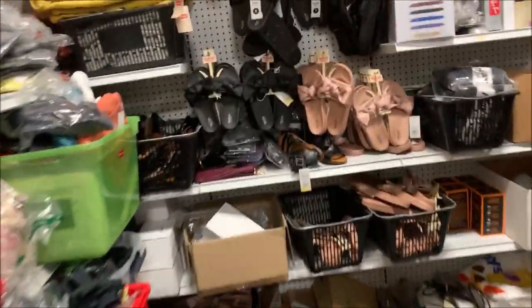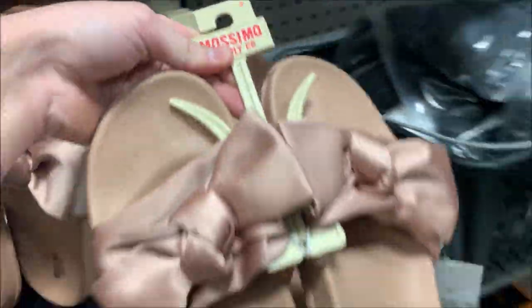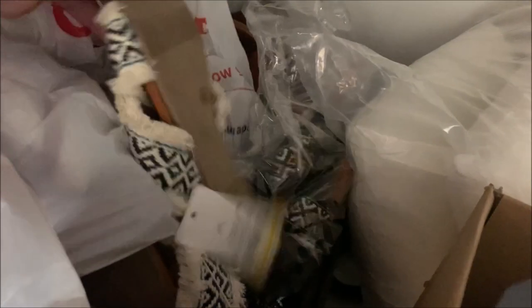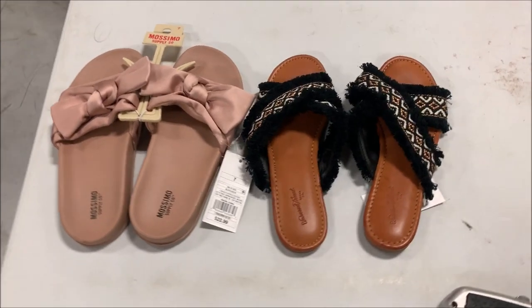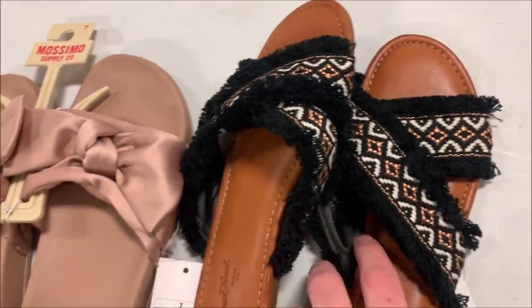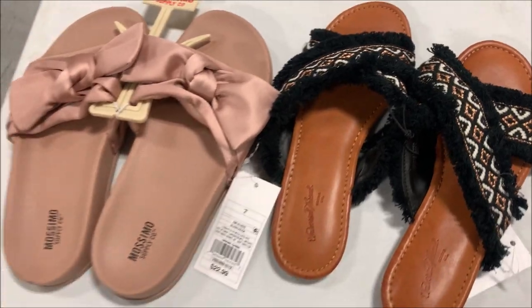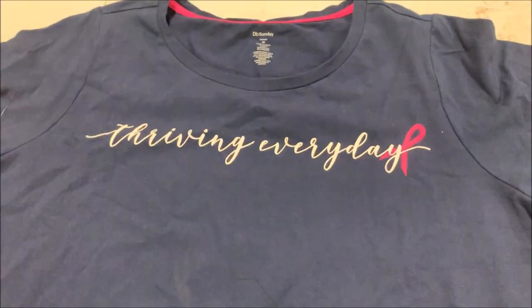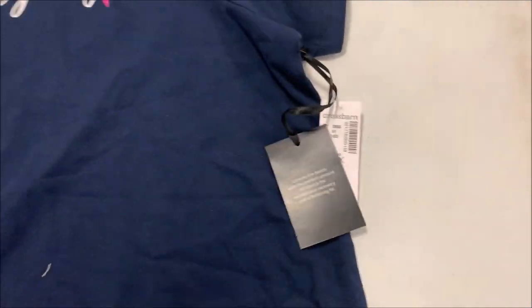Next we've got two pairs of shoes, size 7 — both the same buyer. These two pairs sold for $26. I'm happy to see these go — original retail was $22.99 each, I got them for 50 cents each on the target pallets. Next a Dress Barn item — sold for $18.99, paid a buck, original price was $25. This one was hard to find because the first items from Dress Barn were listed using multi-size listings.